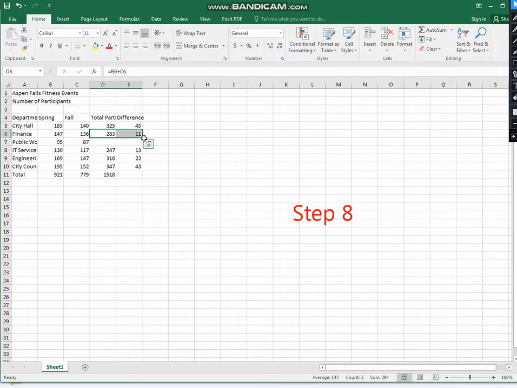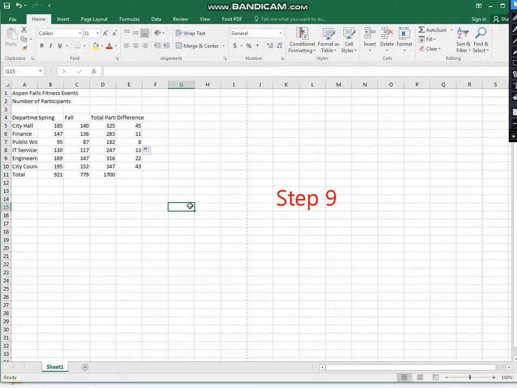In step 8 we will copy the formula from D6 and E6 to the next row which was newly made by us, so the formula can be copied down to new row. You can check the formula from the formula bar, it is working.